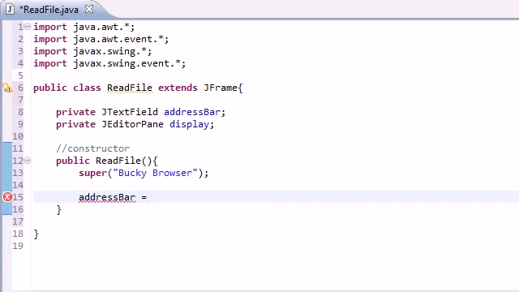So addressBar equals new JTextField. Now, whenever you create a new text field, as the parameter for this, type in some default text, such as "Enter a URL host", and I'm going to do that. So basically, the default text whenever the user first opens this application is enter a URL host.